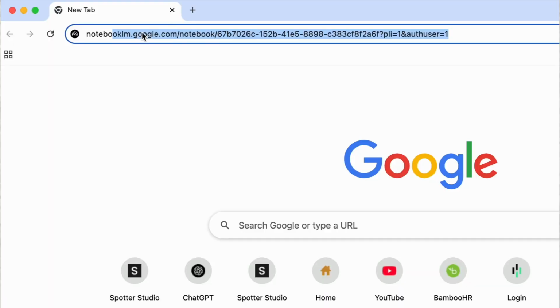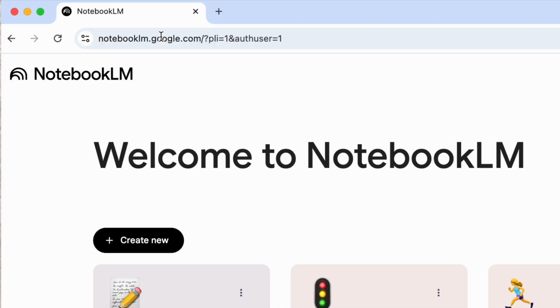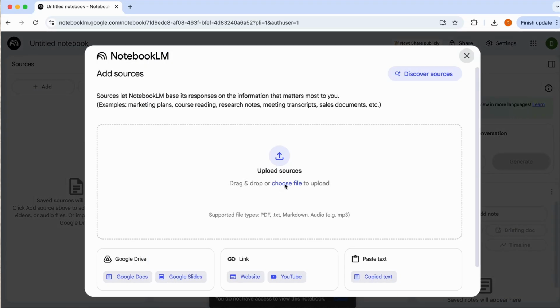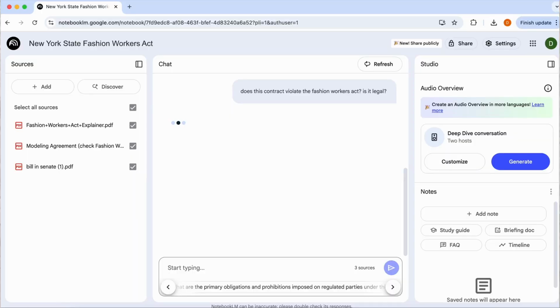You can do this, as I mentioned, with three other tools, but one other thing I really wanted to show you is this. If you go to NotebookLM, create a new project, you can upload these documents, same process as last time. You could use this as well to ask it questions to better understand. Personally, I like the formatting of the responses in ChatGPT a little bit better, but that's just me. You can do the same thing here.